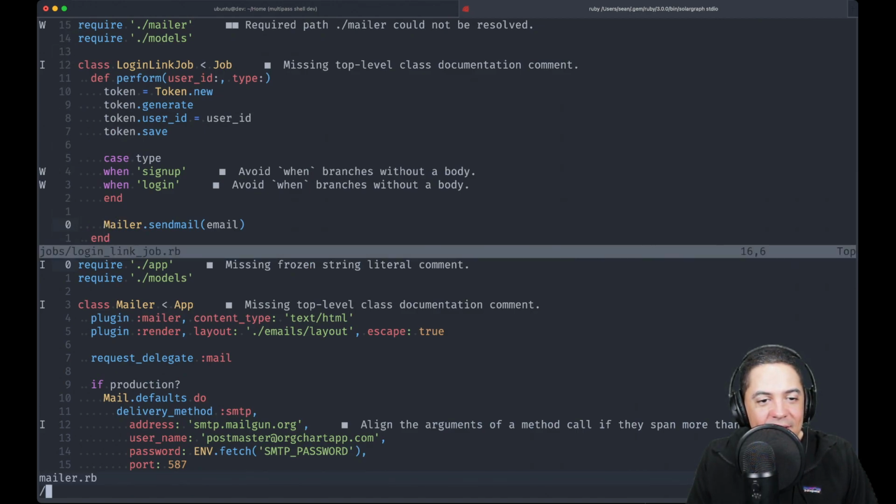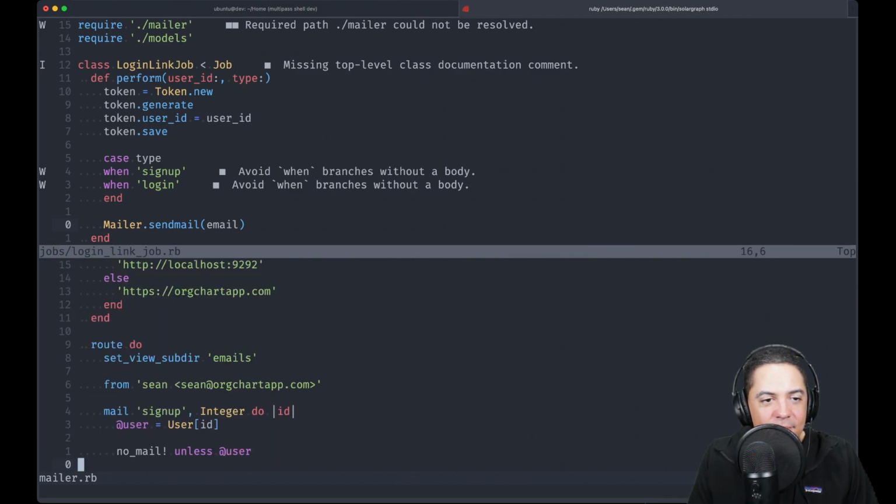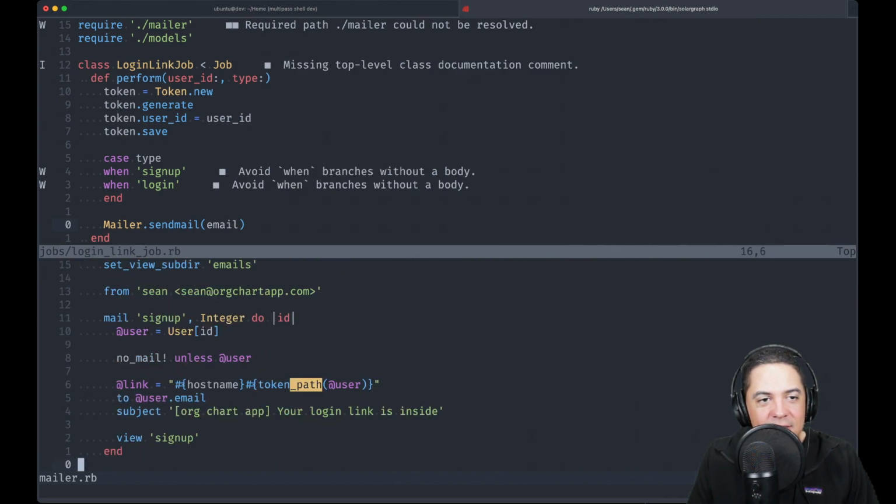Mailer send mail, because mailer has the routes. So I need to somehow know what the route is here in this job, and that's why I passed it in. But now I'm passing it in from a model and not from the app layer. I guess the controller layer.